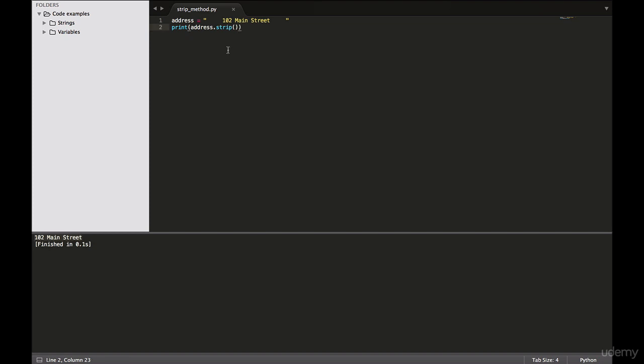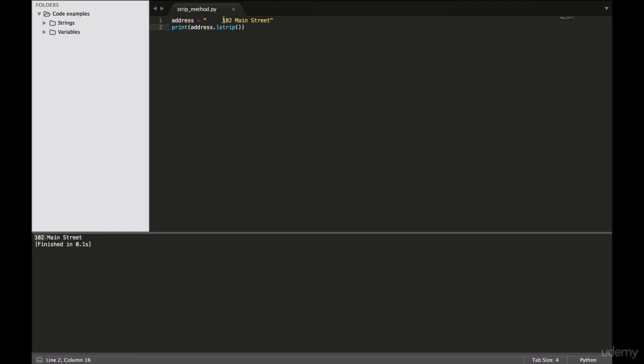Very, very handy. So let's have a look at another example. This time let's assume that they have left a white space in on the left hand side of their address. So this tab has been left here. We can modify strip to just be lstrip, as in left strip. And let's run that again. There we go. No white space.